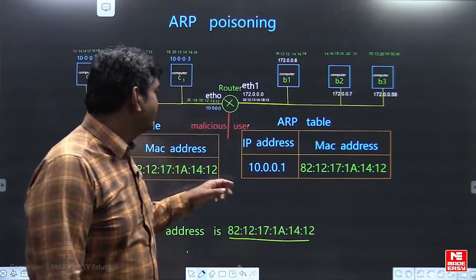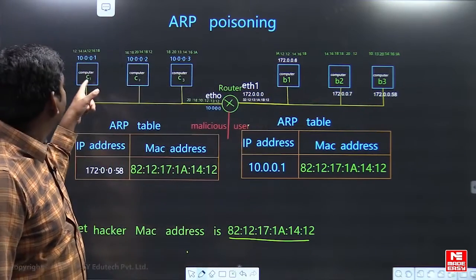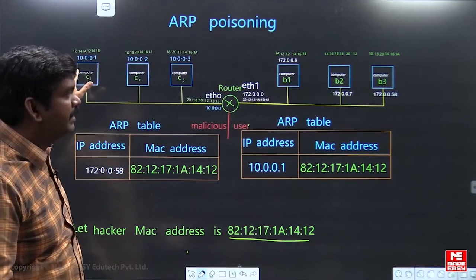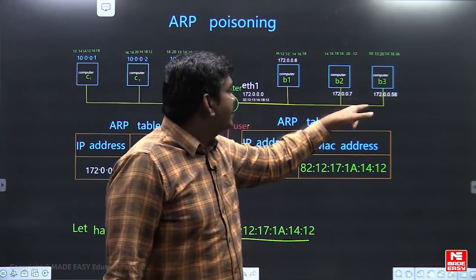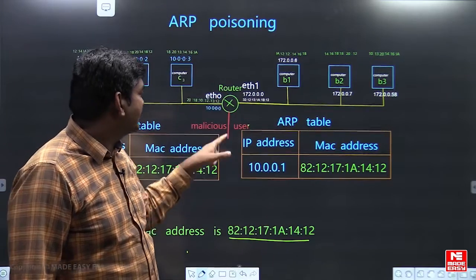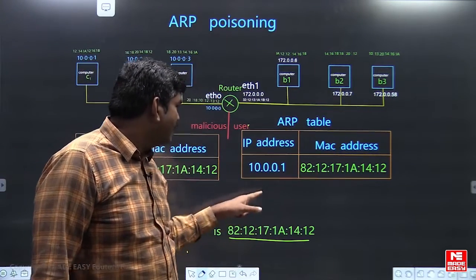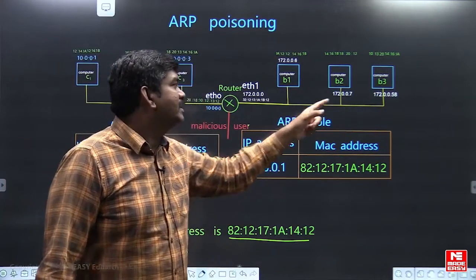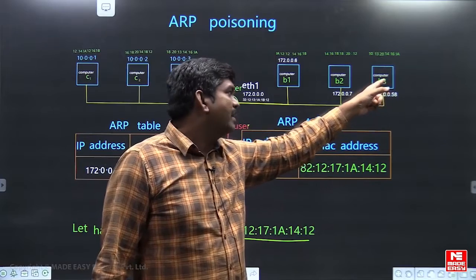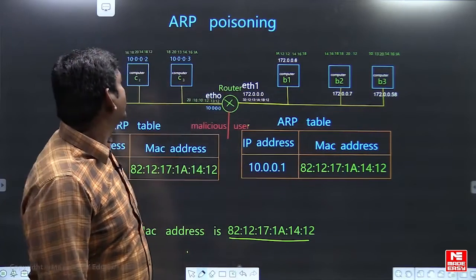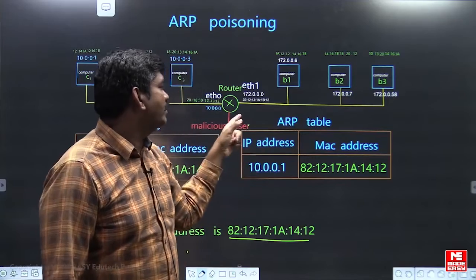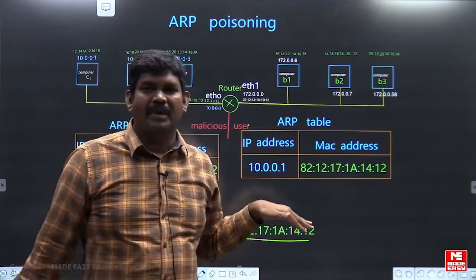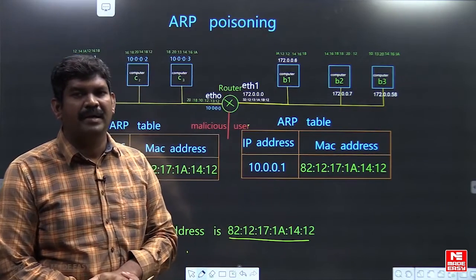Same thing here also. When B3 really wants to communicate to C1, B3 will get the IP address of C1 with the help of DNS. Okay. But when it sends an ARP request, you can clearly see that the hacker is providing his MAC address along with the legitimate IP he is looking for. So Bob is under the illusion that he is communicating with Alice, but truly is communicating with Trudy, the hacker. So such type of attack you can call the ARP poisoning attack, or you can also call it the man in the middle attack.